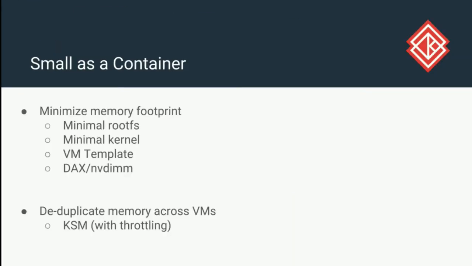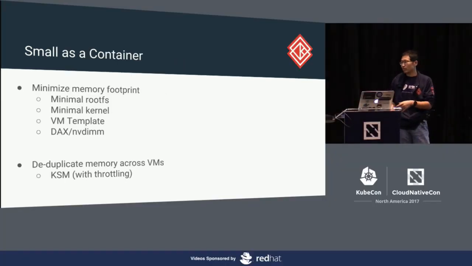And also the Hyper team introduced VM template technology that's like doing a VM fork, and all the VMs share the same part of the shared binary part. That's the read only part, so you don't have to pay the tax for each VM's text part. And Intel introduced NVDIMM-based DAX technology. That's an in-place running technology. You could map the NVDIMM device to the memory, and you don't need to allocate real memory, so that could save your memory.